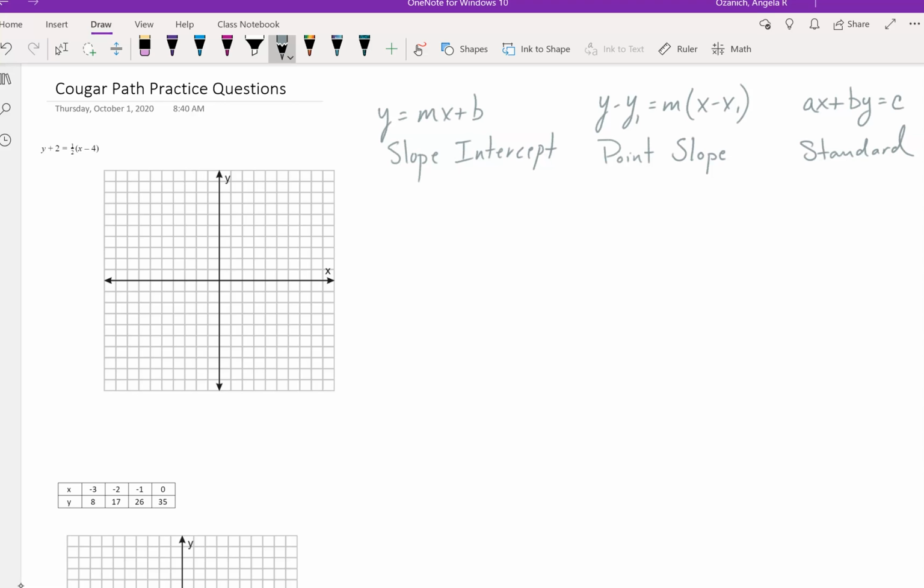So at any point in time, if you need to remember these formulas, you should maybe write them down someplace as you're studying or trying different problems. It's always helpful to have your formulas close by. Okay, so a reminder where numbers are going to fly into these formulas. For slope-intercept, you're going to have the slope and the y-intercept in place of your m and your b. For point-slope, you're going to have your point represented with x sub 1 and y sub 1, and your slope is represented in this box with an m.